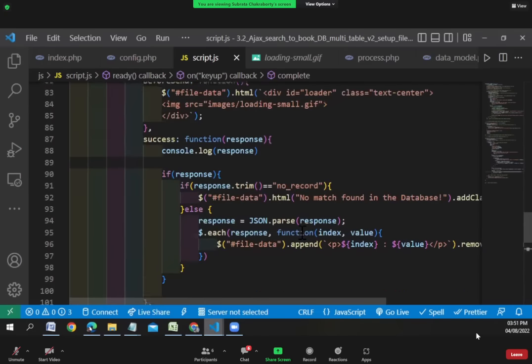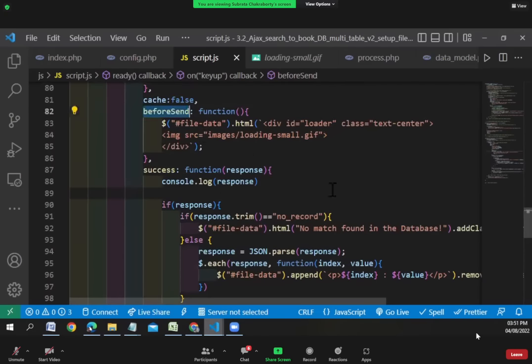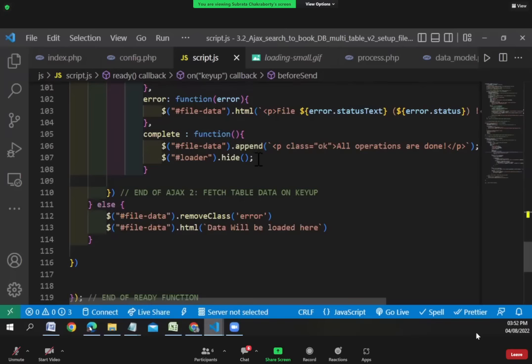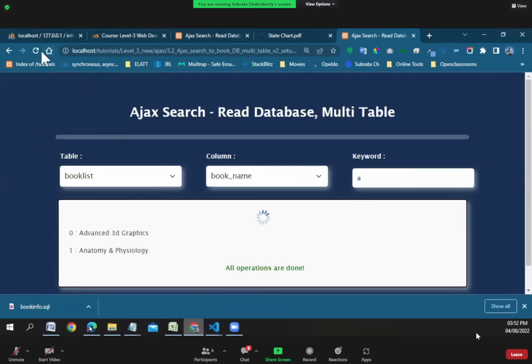There is something that should be removed. Before send is not going to remove it for you. The only job it was given was to create this div, is it not? You're just creating it. Look, the HTML creating it. If the div was created, you need to manually remove it, especially with things like this which are placed through JavaScript. But don't feel like it's not been done. It is actually done. You can confirm that with this. So just hide it. It's fine. It's not a problem. Now let's do this.